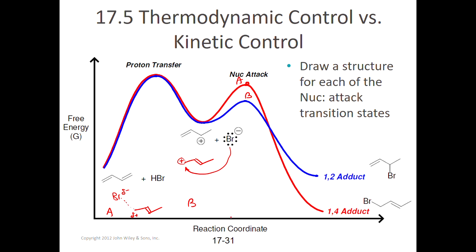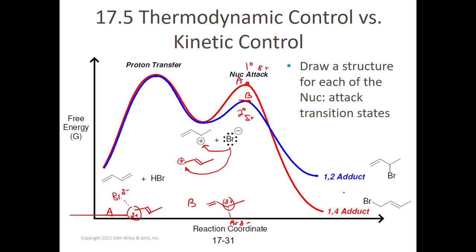In pathway B, it's attacking the secondary carbon. So that transition state would look like this, and I would still have partial charges. Right? So here, the pi bond isn't as important. What's important is I've got a significant quantity of partial charge on a carbon. The primary carbon is not going to stabilize it as well through hyperconjugation and induction as the secondary carbon. So B goes through a lower energy pathway because of the secondary partial positive that forms versus the primary partial positive that forms in the other pathway.